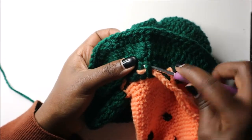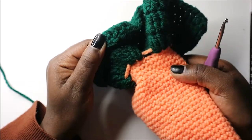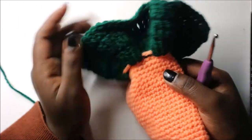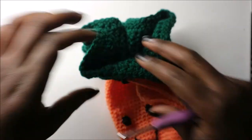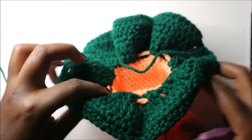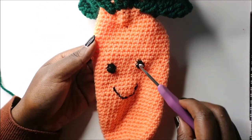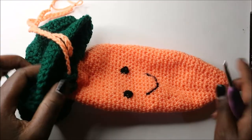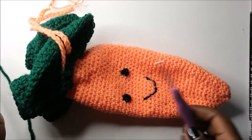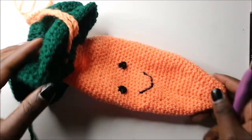stitches over here and put the drawstring through. You can space it the way you want. So this is how I spaced mine. And then you can draw it like that for closing and opening, as you can see. Okay, and then over here I embroidered some eyes and mouth to make it look better, as you can see. So this one is optional. You can put the eyes and mouth if you want, or you don't have to, or you can decorate it the way you want.